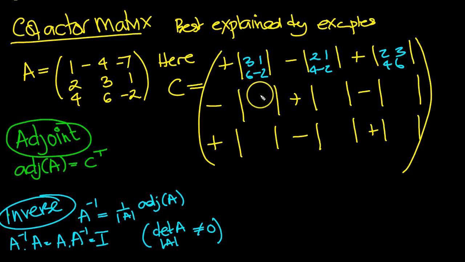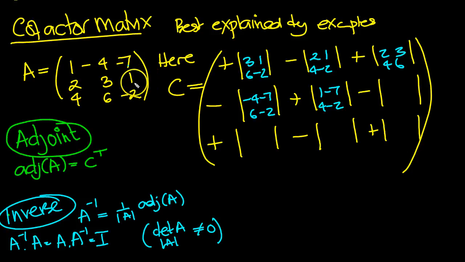Okay, so shall I work through it a bit more? So this one here, row and column containing the 2. You're left with these 4. These 2 and these 2. Minus 4, minus 7. And then 6, minus 2. And then the middle one, cross out the row and column. You've got 1, minus 7, 4, minus 2.